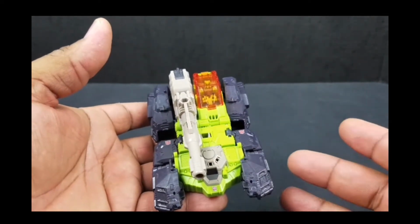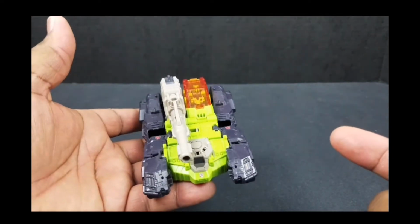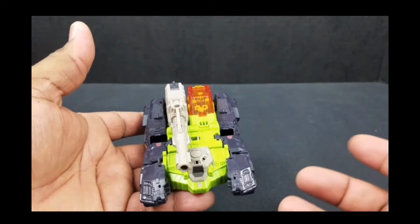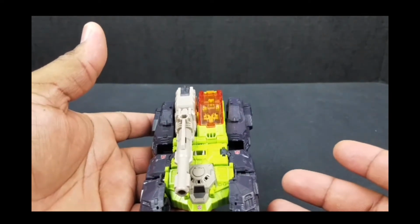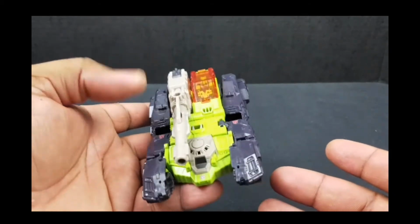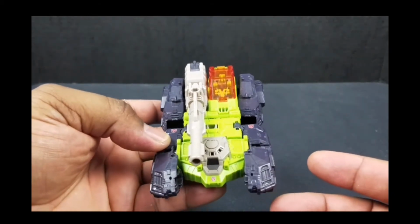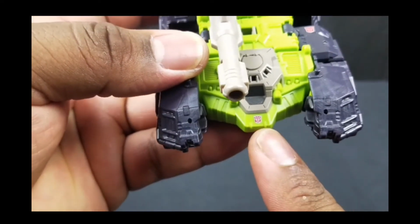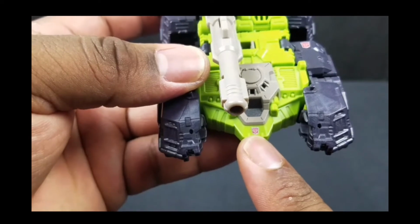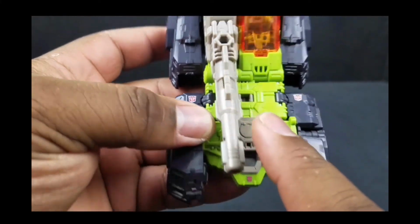And yeah, like I'm not too mad that it's not really all that colorful, because I remember having him, like I said, as a kid, and he pretty much looked just like this, just a little more bigger and a lot more blockier. But color wise, he didn't have that much going for him then, so I'm not so disappointed that he doesn't have that much coloring going for him now. It's got a little Autobot symbol right there on the front, and 2 here, which will be his shoulders.